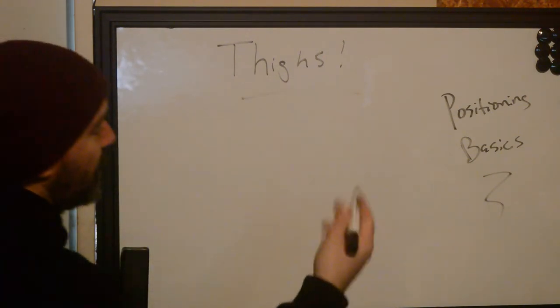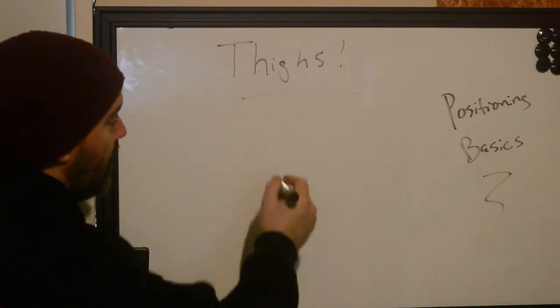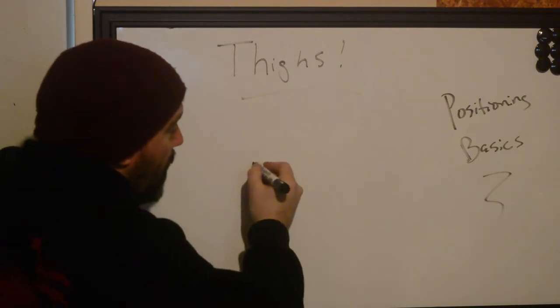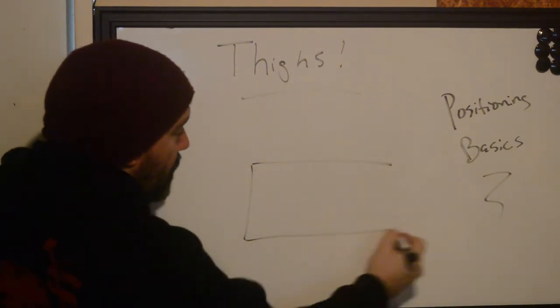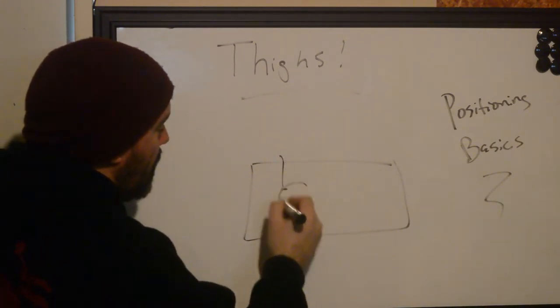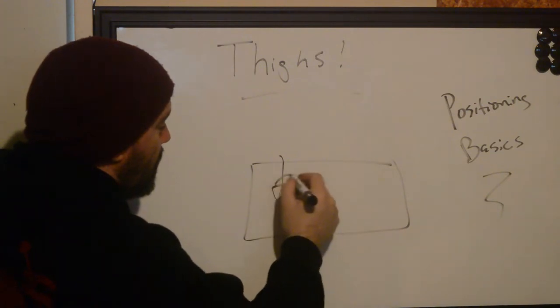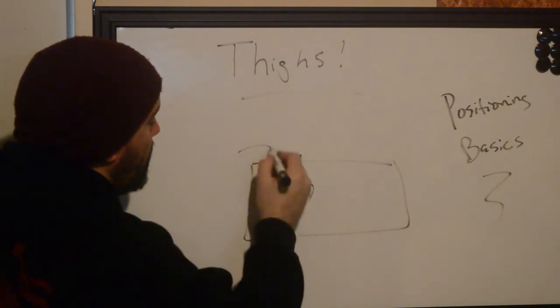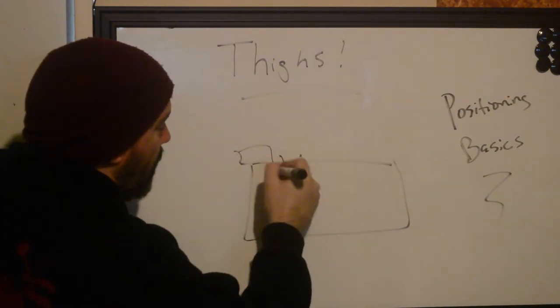Positioning on this stuff usually is just going to consist of you having somebody sitting on something—a chair, a table. I always like massage tables personally. We'll go back to our stick figures here. All we're going to have is just them sitting on the edge, hugging a pillow, which I love the pillow hugging thing.